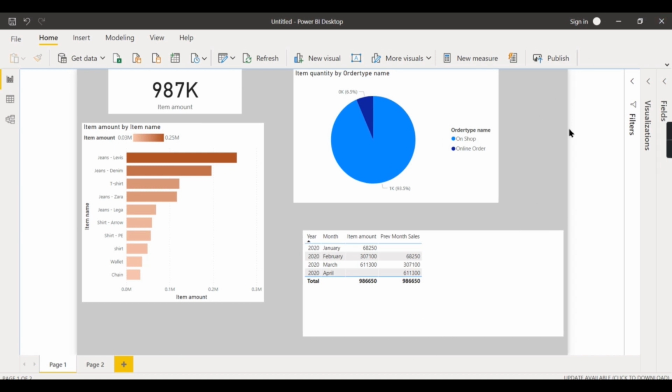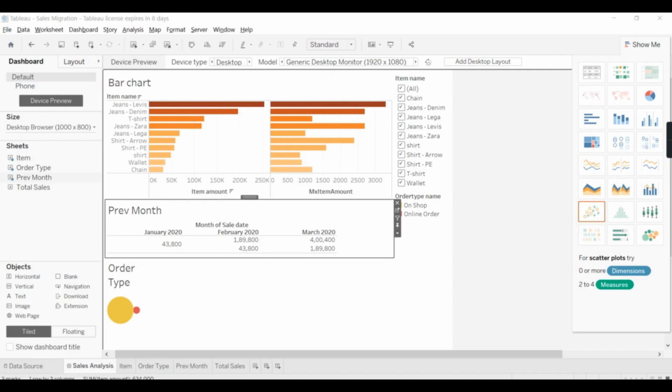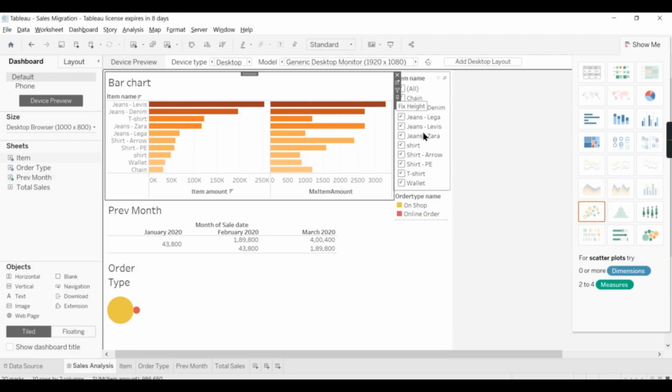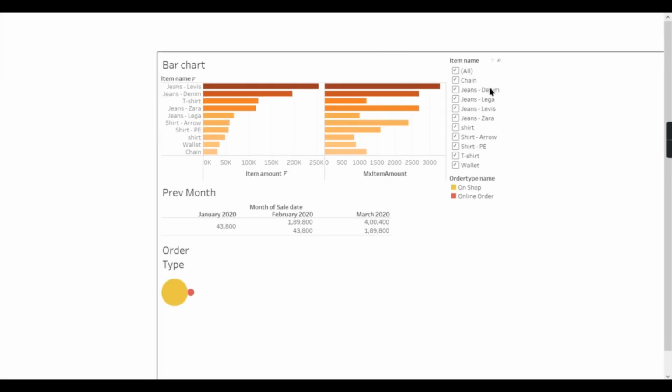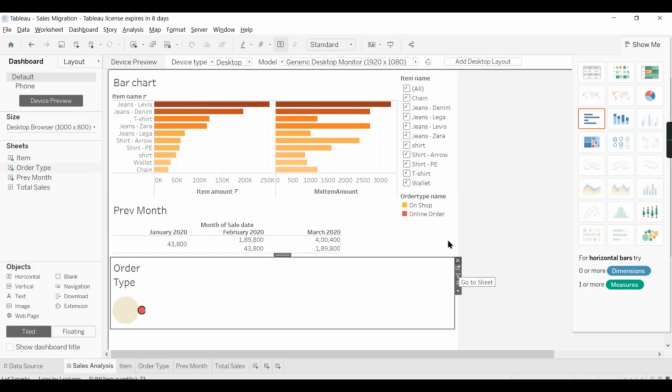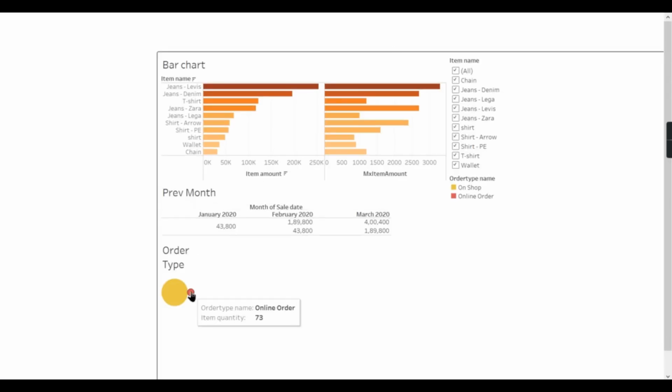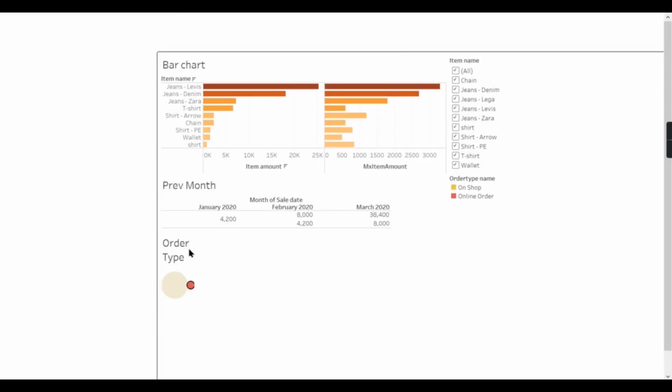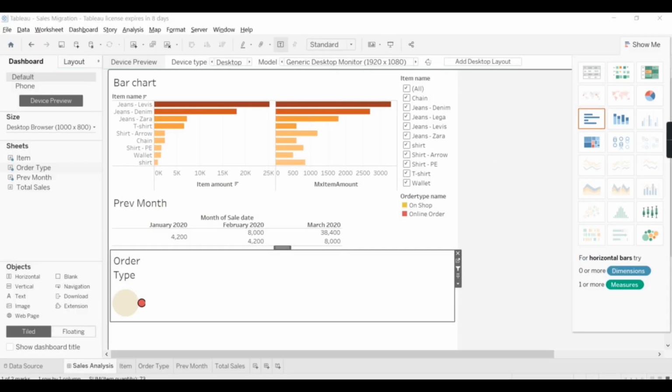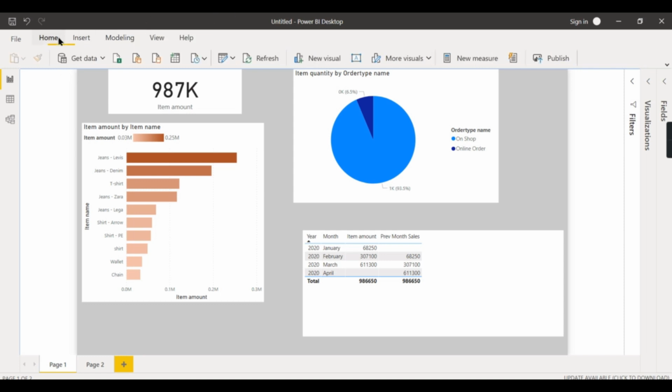One last thing I want to highlight is interactions, where when you publish this dashboard and click on this, you can set whether this should filter or not. In case of Tableau, you see here you have the option use as a filter. When you set use as a filter, while executing it, when you click on it, all the visuals will filter based on the option you have set. In Power BI, these options you can do here, that is edit interactions.